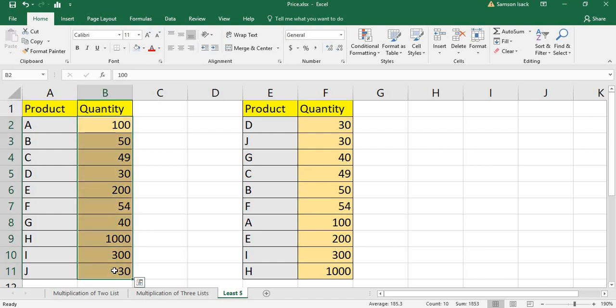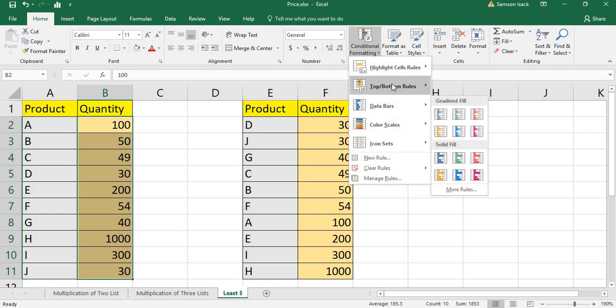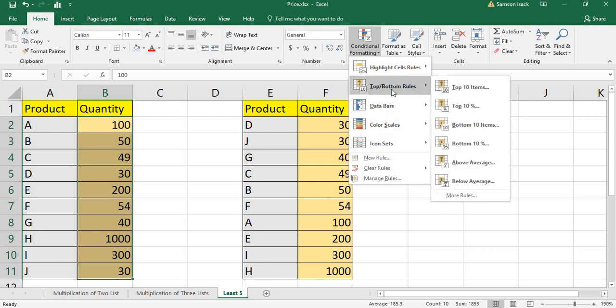In this case there are only 10 cells, so I select the 10 cells, go to Top/Bottom Rules, and identify the bottom items.